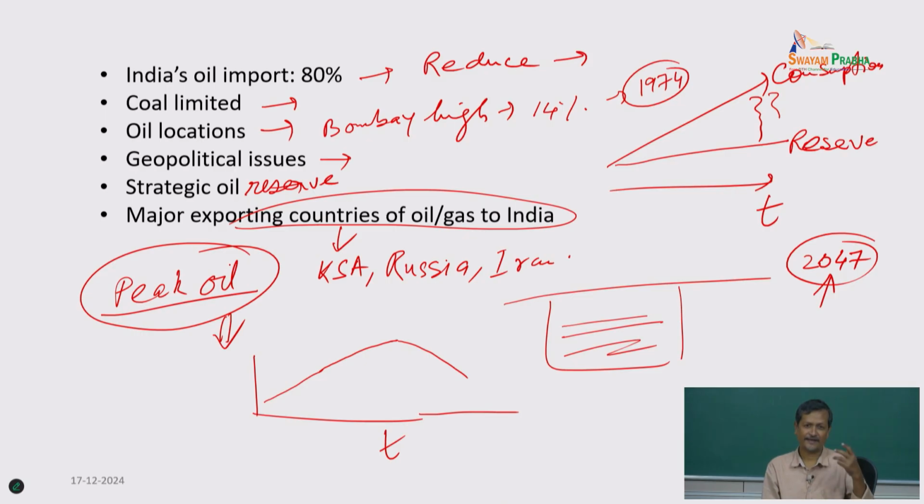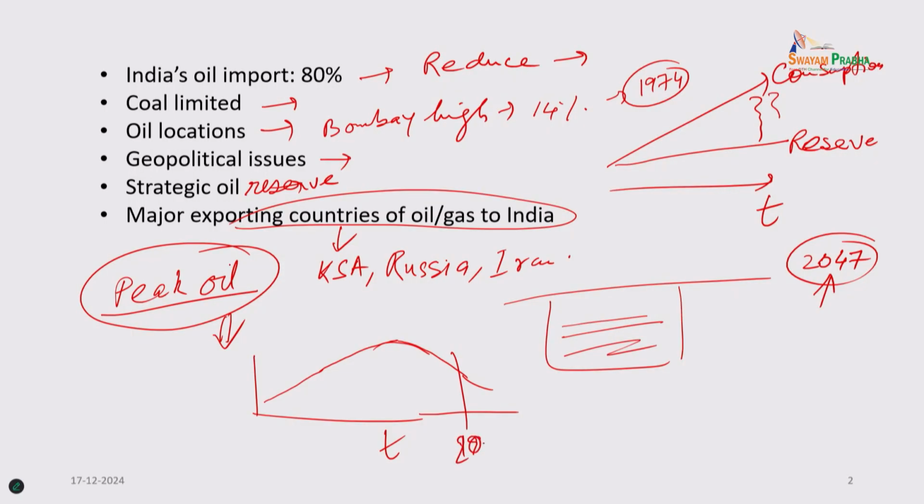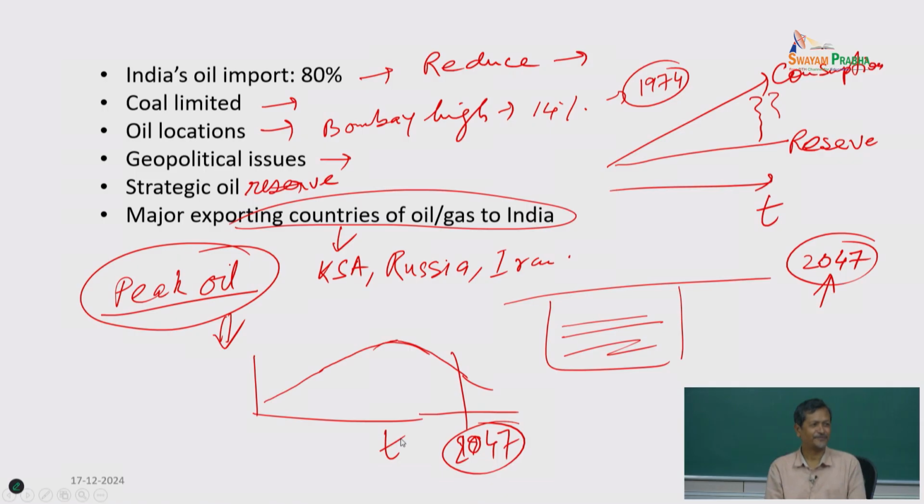In any reservoir, if 30% of the oil is remaining, it is not economical to produce oil further. So 30% of the oil will remain, but still you have to close the wellbore because it is not economical. Many scientists are saying we have already reached the peak, and now we are declining. Now if it is declining, we have 2047, right? That is the government's target to make a developed India. So will we have zero oil, zero hydrocarbon by then? Not possible. Why not possible? Because oil and gas is still cheaper energy, the cheapest one.